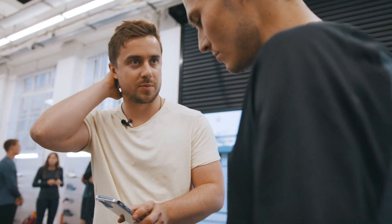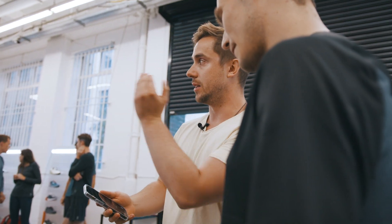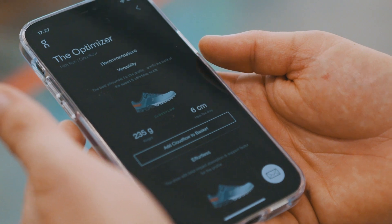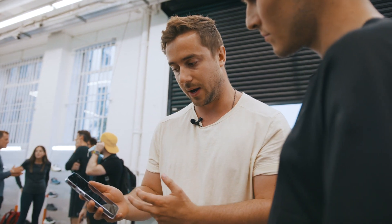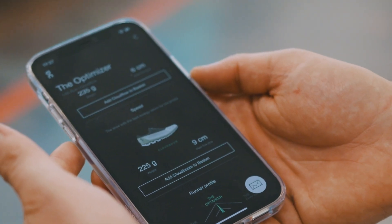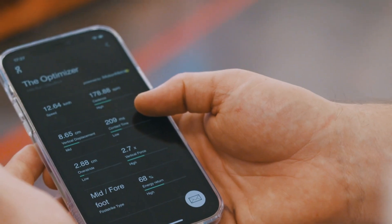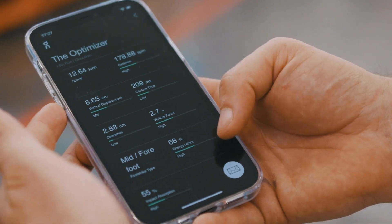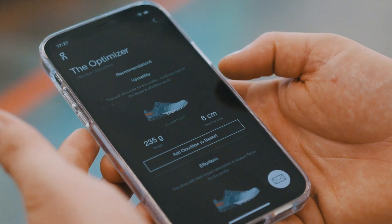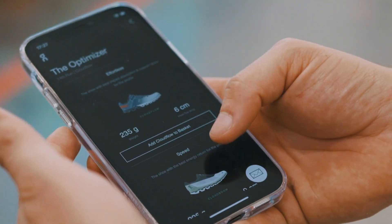So you are an optimizer, which is actually one of the best categories — great for marathon runners. Once you've done the run-through, your profile will pop up here. With the three categories, you've been recommended the Cloud Boom and the Cloud Flow. Clicking onto the actual profile, it puts the shoes into the categories that work for you — for versatility and effortlessness training it's offering the Cloud Flow, the best recommendation in our range. As we move down into speed — like fast 5Ks or speed work — it's recommending the Cloud Boom or the Cloud Boom Echo, which is our updated version. All that from just a few strides across a psychedelic screen — I love it. And no cables because it's all in the ceiling, so it's lovely.